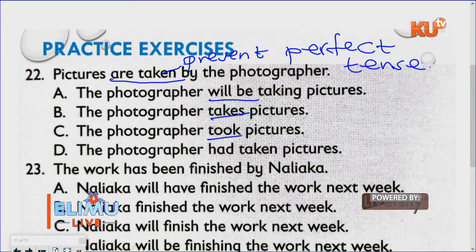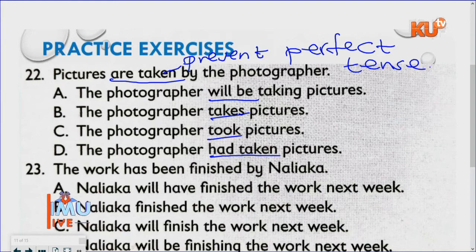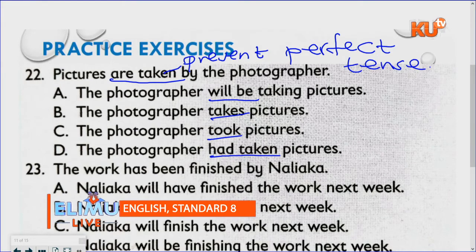All right. So the verb can really help you a lot to know how to change sentences from passive to active and vice versa. The tense can help you a lot in changing sentences from active to passive and from passive to active. The photographer had taken pictures. Okay. So, had taken, the photographer had taken, it tells you that it is in past perfect tense.